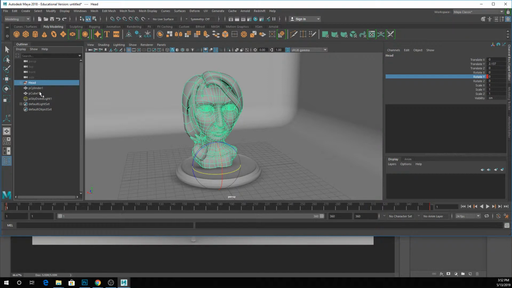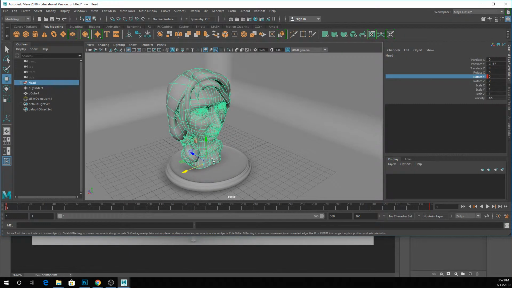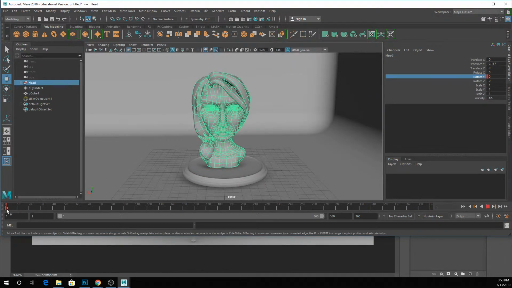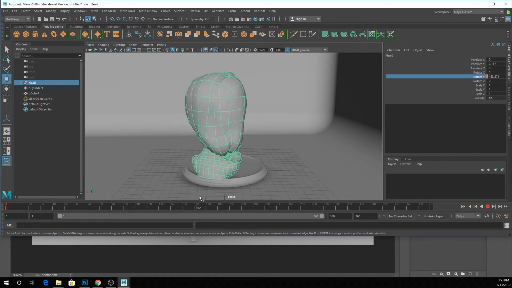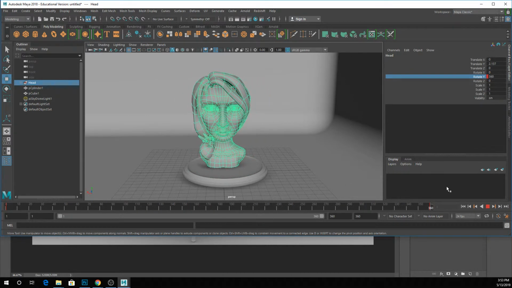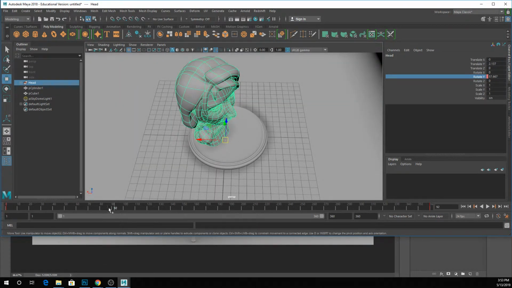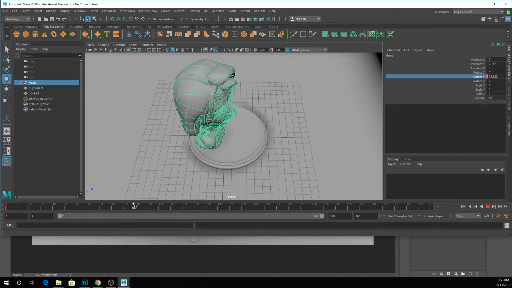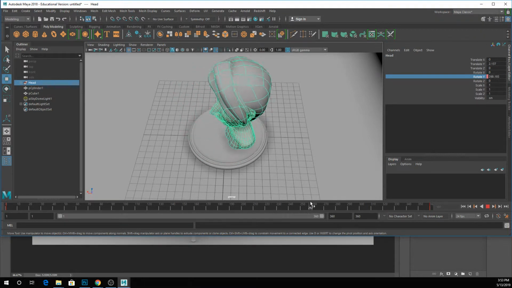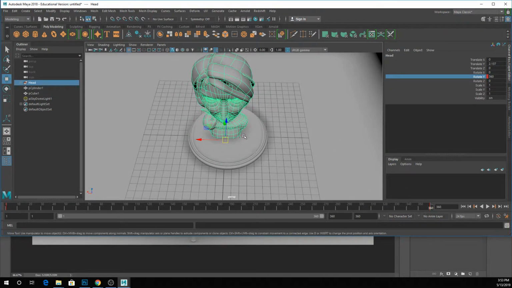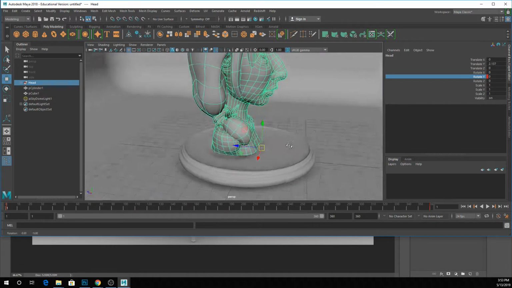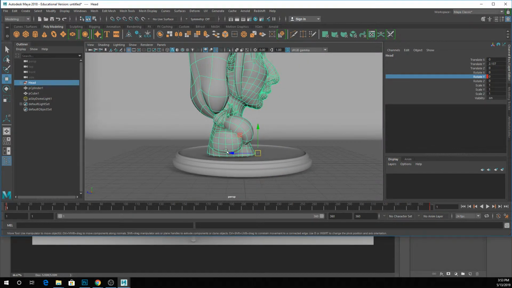Alright. So the bit I said about making sure that your object is rotating on a logical pivot. I made this pivot even worse just to make a point. So this is an example of an object rotating in a way that makes no sense at all, where I deliberately put the pivot outside of the body so that as it spins, the whole body is just sliding around this one point in space, which ends up looking really weird. It's going off the corners of my little table thing that I've made, and it looks horrible on so many levels. So to fix that, just make sure that you shift your pivot somewhere that makes sense.